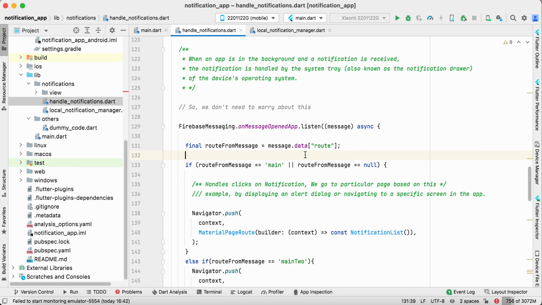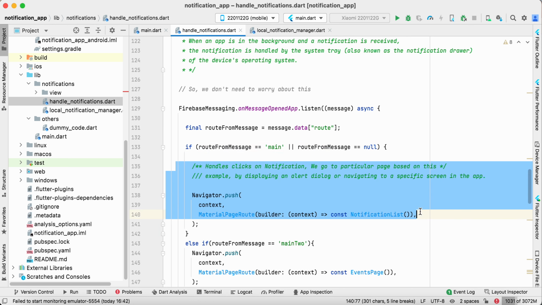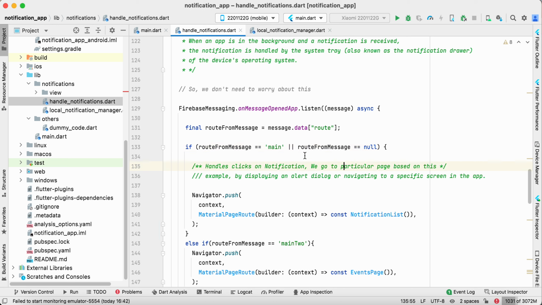To handle that part, in the notification section there is a data message. In our data message we pass the route of that message. Based on that route we navigate to different parts. I'll explain this scenario when we actually send the message.